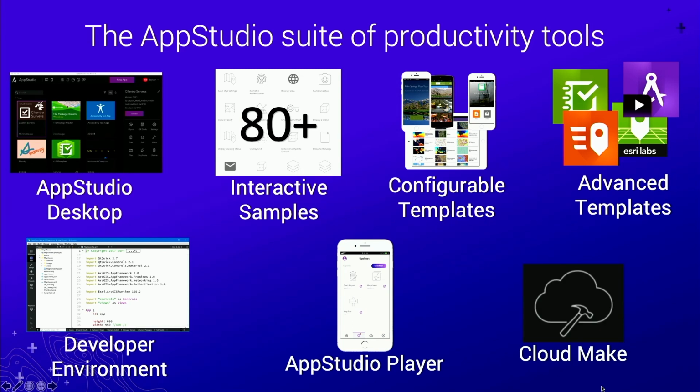And also we have CloudMake. This is where you can take your app and then make an executable build so that you can take the IPA or APK to the App Store. All right, that's a little bit about AppStudio. All of this are covered in detail in the intro section. Feel free to check it out and learn more about AppStudio.